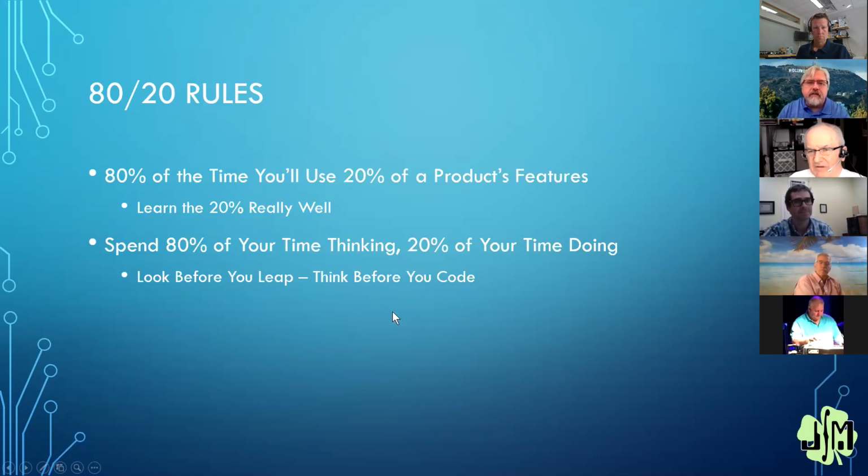And this is a big thing. This was a lesson from Toro, a company I worked for when I was a young guy. Spend 80% of your time thinking about your project and 20% of your time implementing. You'll be happy you did. Most of us, it's human nature. We want to rush in and do something. And then we do it again, and we do it again, and do it again. This is how schedules get extended. Spend your time thinking. When Rick and I did the little controller for the Thunder project, we talked about it for a couple of hours before we did anything else, because we wanted to make sure we were all in agreement what we were going to do, because we only had one chance to do it, and we succeeded, and everybody was very happy about that.